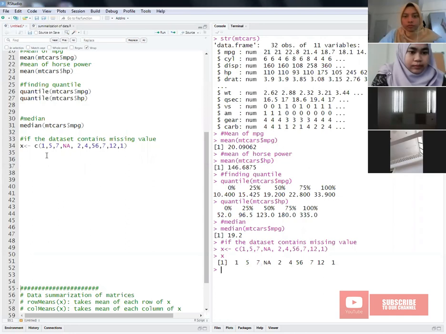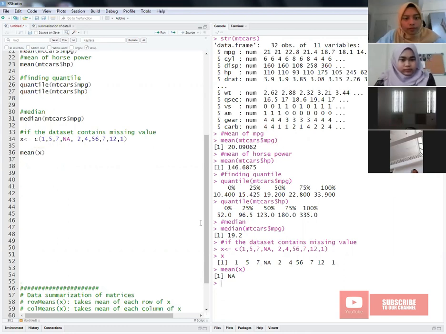Let's say I want to compute the mean of X. It will result in NA because this dataset contains a missing value.